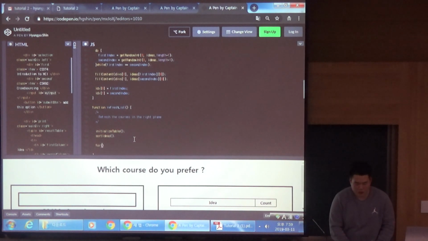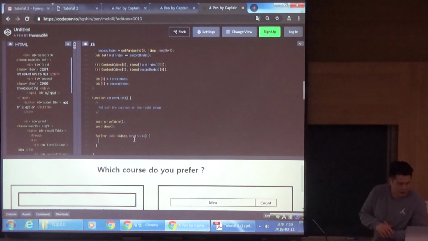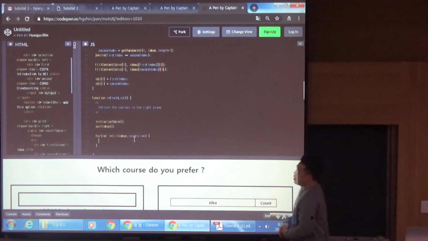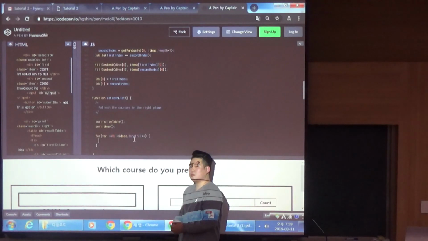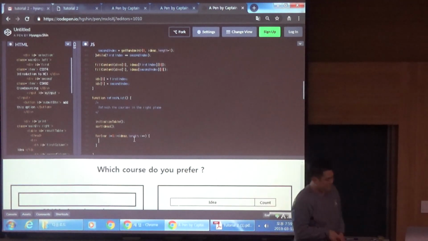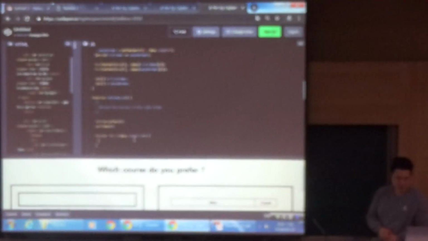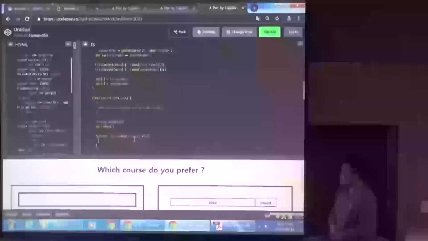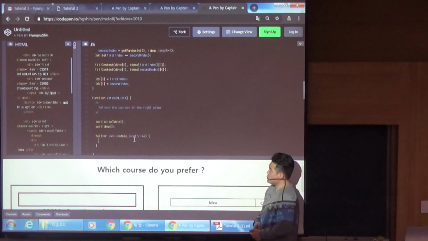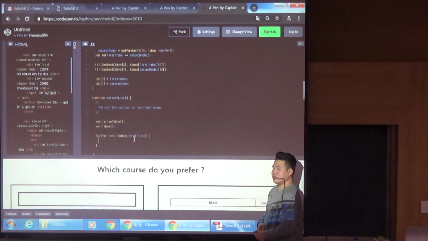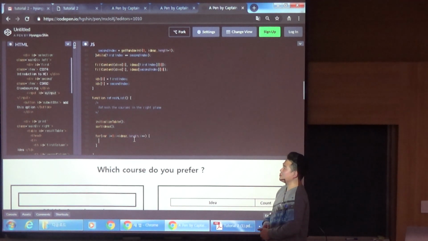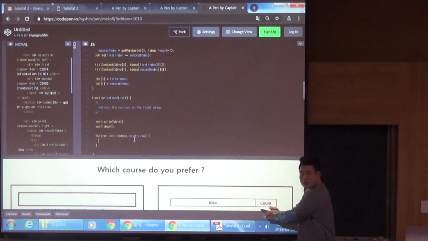So we will iterate over all the ideas elements, and how do we do it? We need to add a row, right?